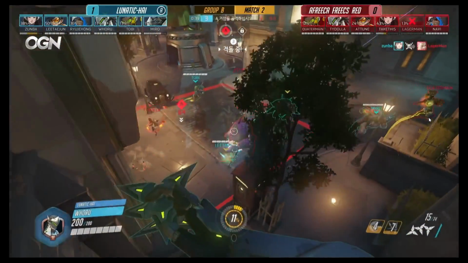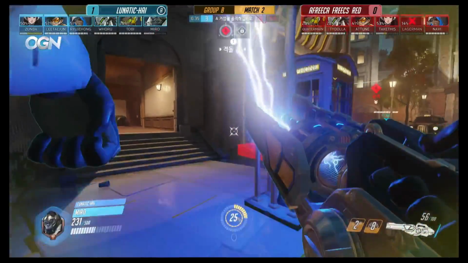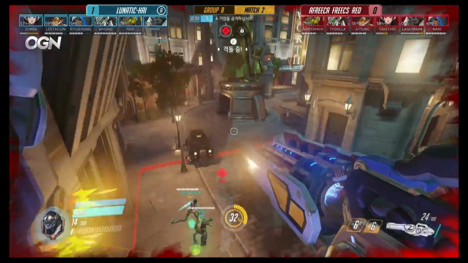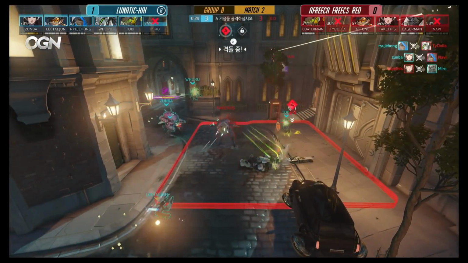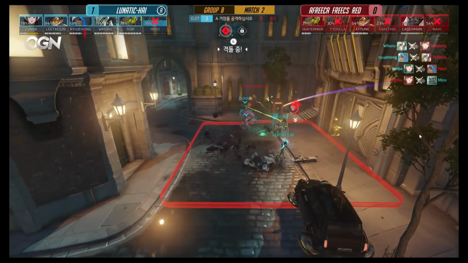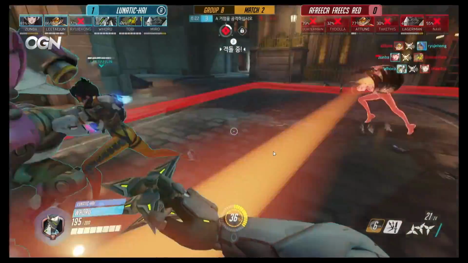So trades come out, not even trades, just a straight up pick on Lagerman, the Zarya player for the defenders now, played by Afreeca Red, of course, and Winston gets very low, but it's okay. Trades are good for Lunatic High. That's the entire point of their composition, but they're getting more than trades. They're getting kills. They're getting everything right now.